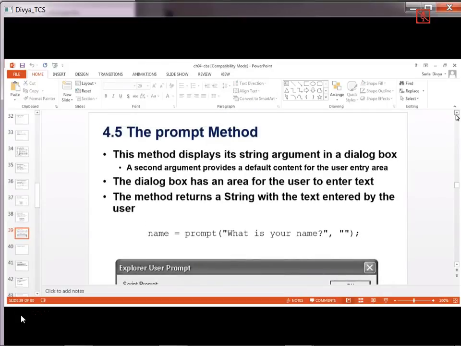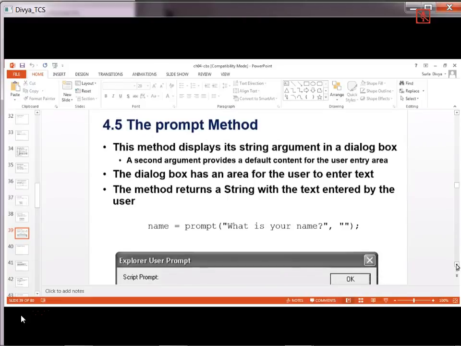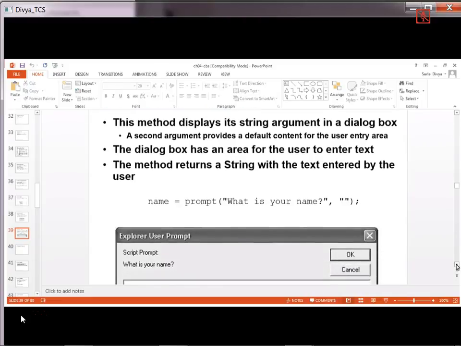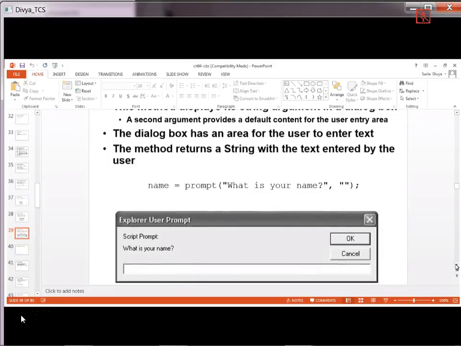Next one is the prompt. This method displays its string argument in a dialog box. Within the dialog box itself, it stores the string argument. For example, what is your name? I type my name here and then click on OK. Then it will perform the action that has to be performed on click of OK.